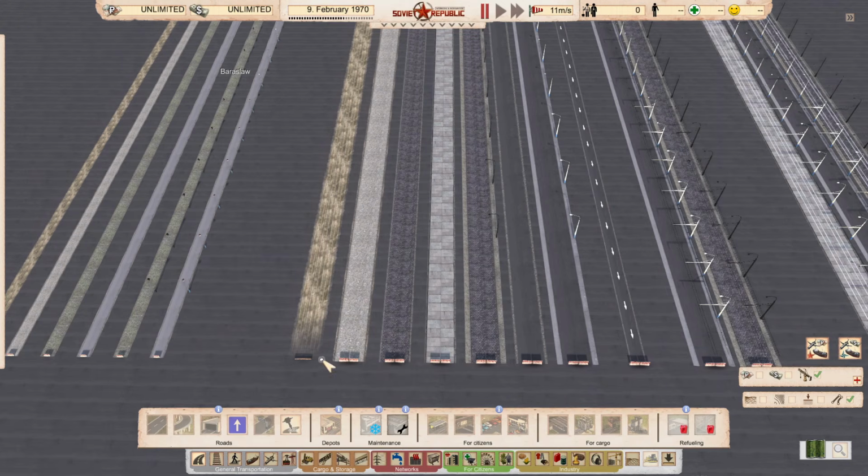Again, what's the difference between them? Same as before, the mud road, the dirt road, it's free, it's instant build, it goes down. One of the disadvantages to the mud road, though, is that when it rains, all your vehicles are slowed on the mud road. The next one is the gravel road.